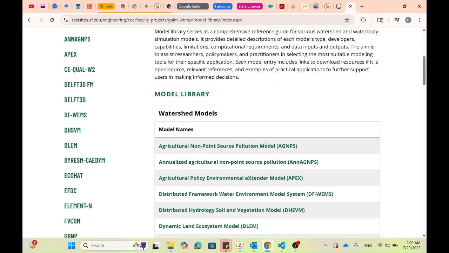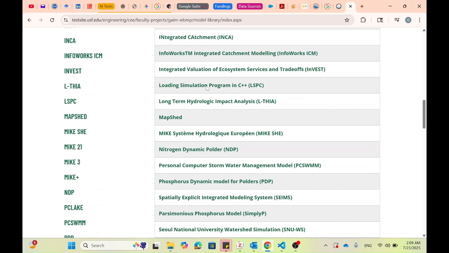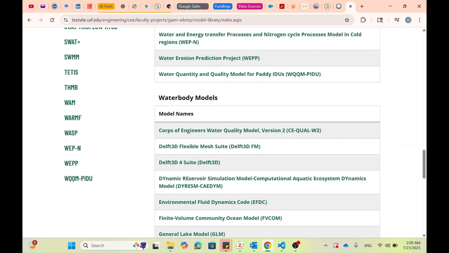And the model library includes different watershed and waterbody models. Scroll down to the waterbody models.